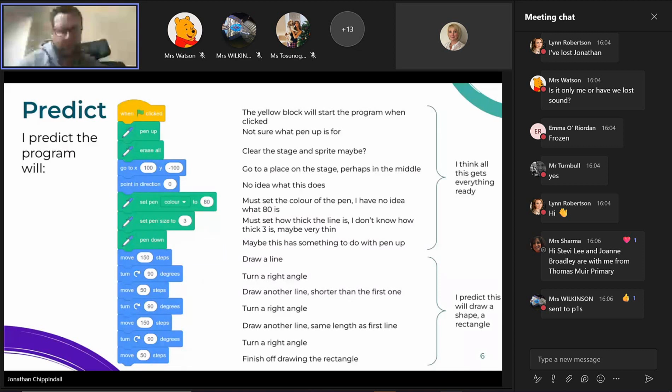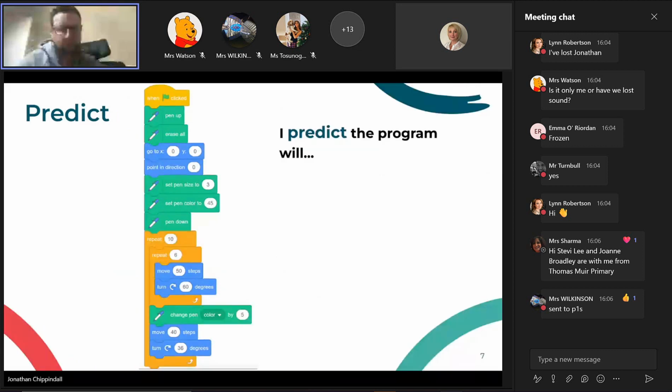So have a go at this. Here is a program. I hope it's coming across large enough for you to see. I would like you to predict what the program will do and write your prediction into the chat. It doesn't have to be really lengthy. You can abbreviate a little bit, but just have a look through.